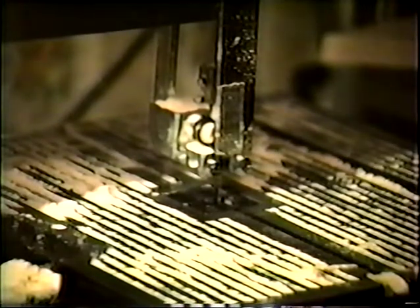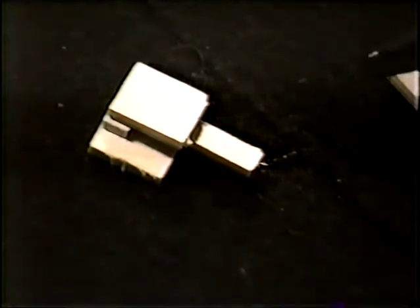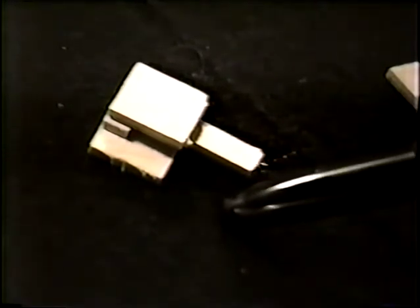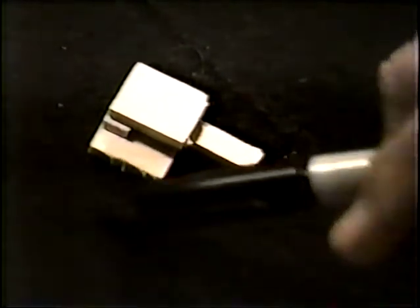Okay, now we'll put them together. Okay, now I'll give you the dimensions of these. The one that Wally made for me, it's 3/4 inch wide here, and from here up to here is 1.5 inches.